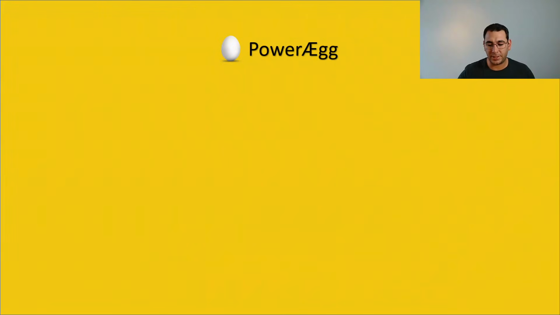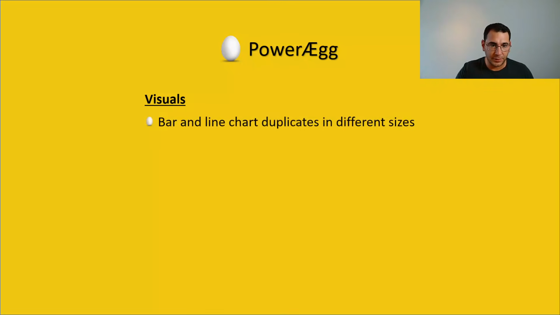Okay, we have our filter pane basis set, so let's continue with the visuals that we need. And the only thing we have to do is create duplicates of the bar and the line chart in various sizes and positions depending on what view we have. So we will simply lay over or create a duplicate of the bar chart or the line chart and position it and size it depending on for example the print view, and then hide this and then create a duplicate again of this for the base view for the bar or line chart. Let's go ahead and have a look.